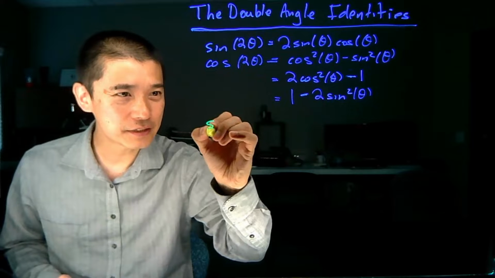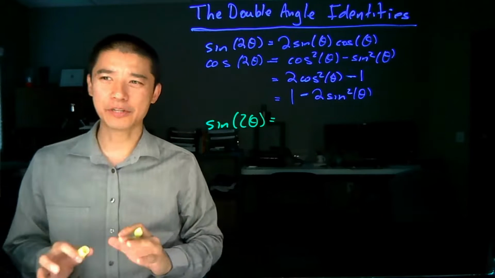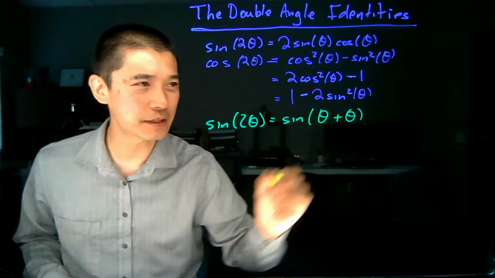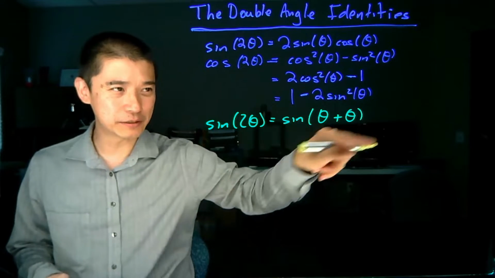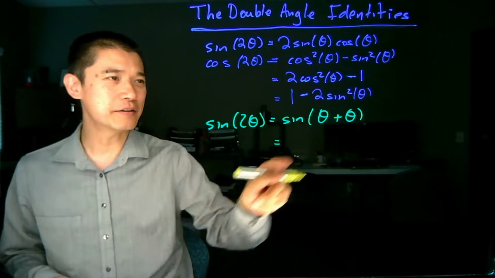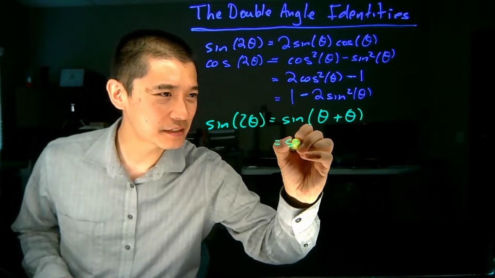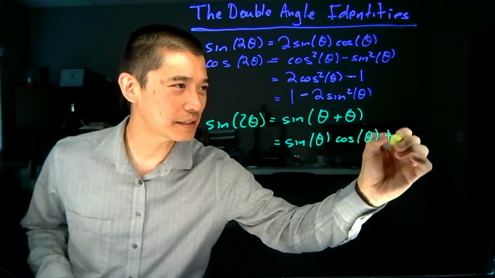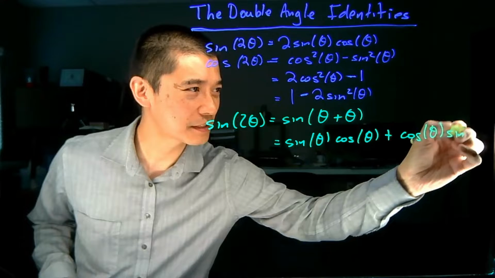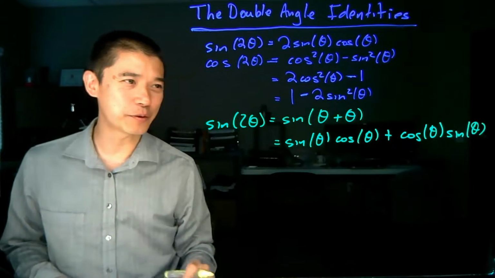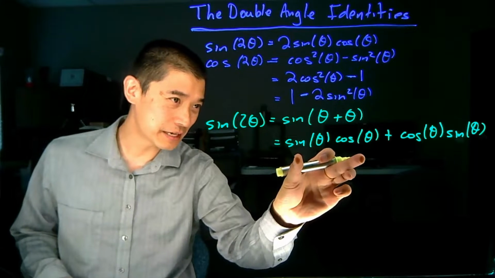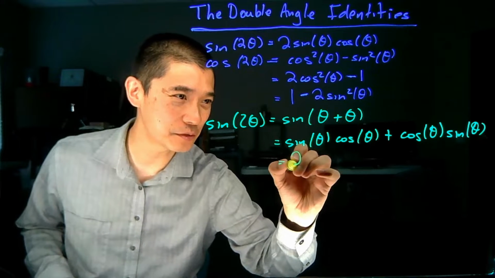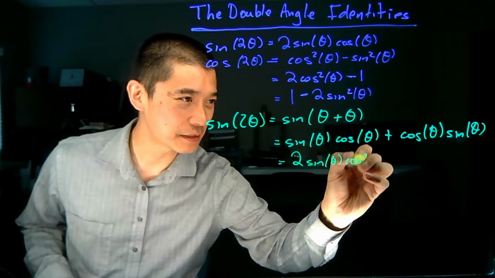What do I mean by that? Let's look at sine of 2 theta, and we're going to do some manipulations. Well, 2 theta is just theta plus theta, so this is sine of theta plus theta. And now we can use the sum of angles formula and apply it to this to see where it takes us. So sine of alpha plus beta is going to be sine of alpha, in this case that's just theta, times cosine of beta, plus cosine alpha sine beta. And again, in this case, alpha and beta are both theta, so theta is everywhere. Well, sine theta cosine theta, cosine theta sine theta, the commutative property lets you swap the order, and you see that these are like terms. So we have 2 sine theta cosine theta.